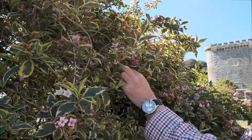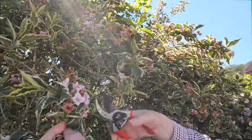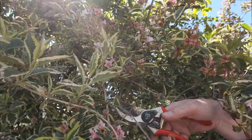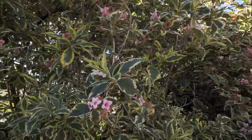so that's fine. But if we look on this branch here, actually we haven't got any new growth and the new growth is coming further up the stem. So we just need to nip that out and remove it.